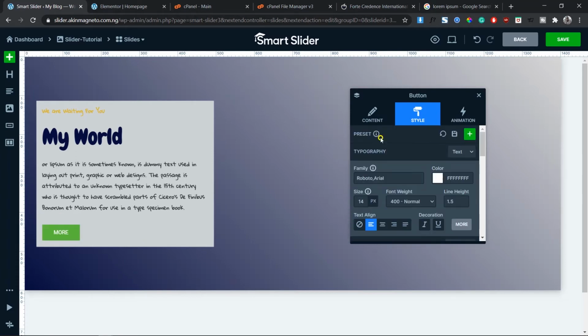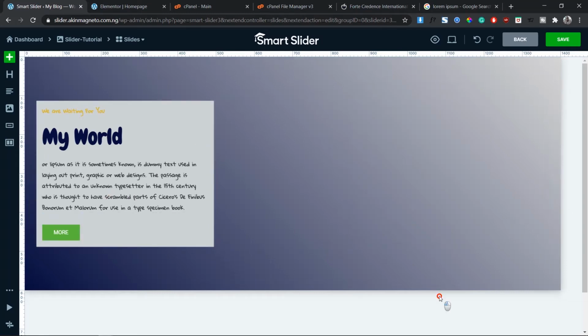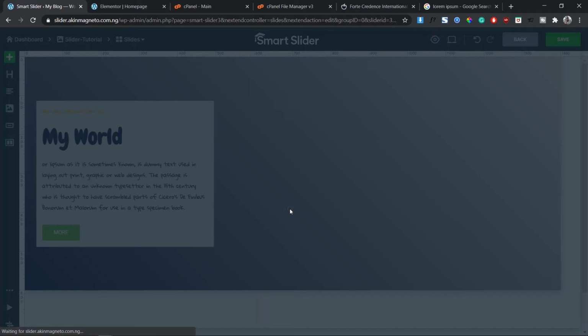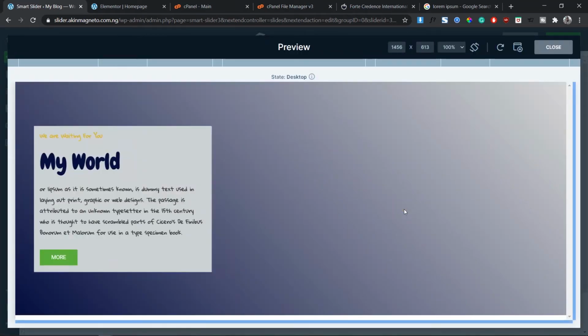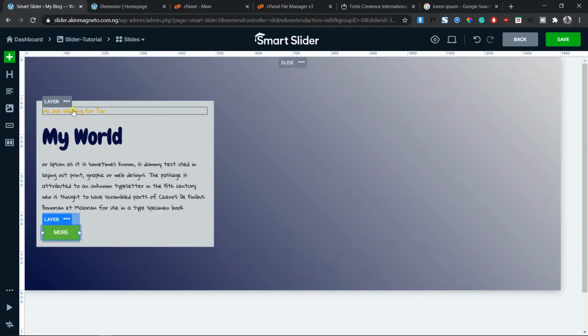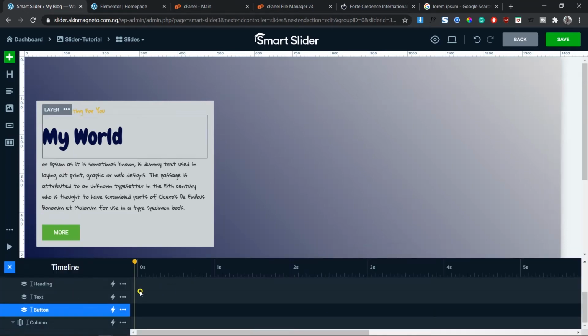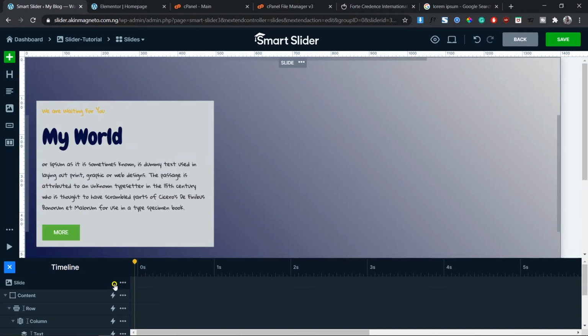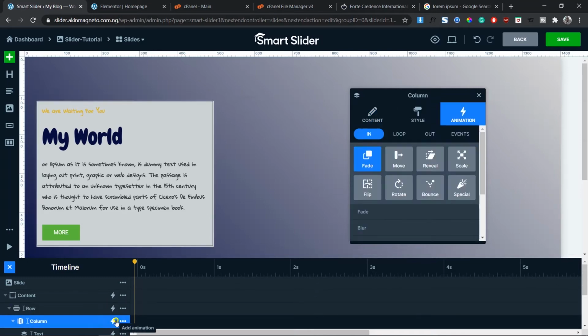So the next thing you can do now, as you can see, you have a slider here, and let's see what this is going to look like. Now this is how it's going to look, but you can see there is not much liveliness in this, so you can add animations to this. So now what you need to do is come down here, click on timeline, and as you can see there is nothing hidden here. So now on the row, we can start our designs from the column.